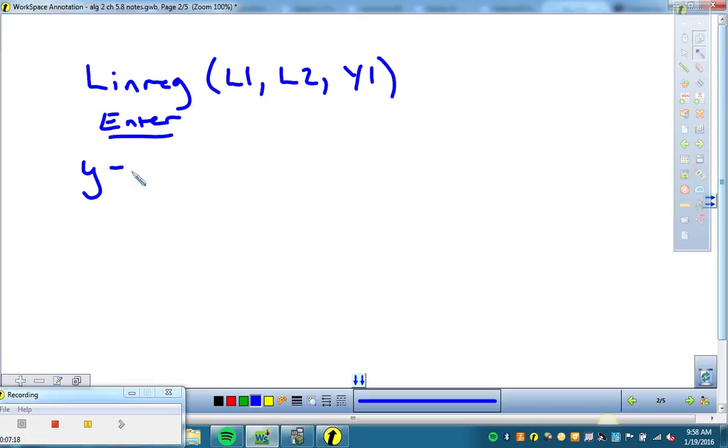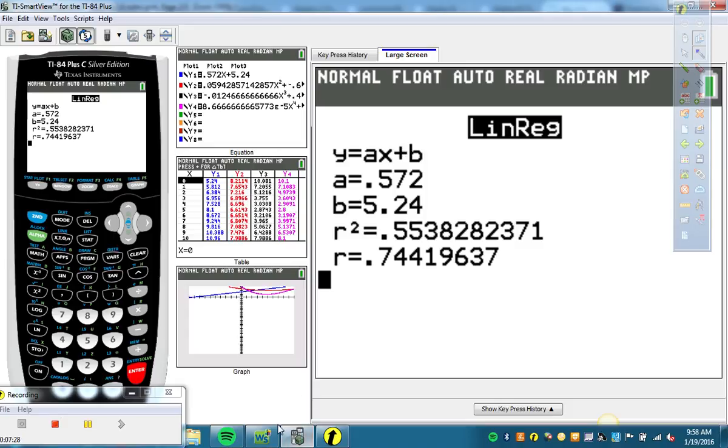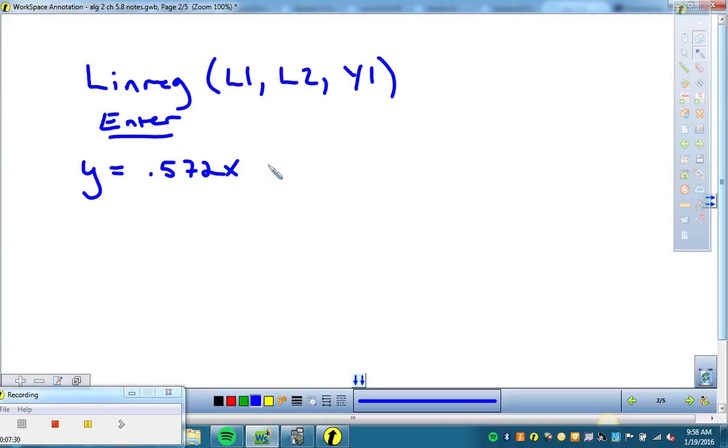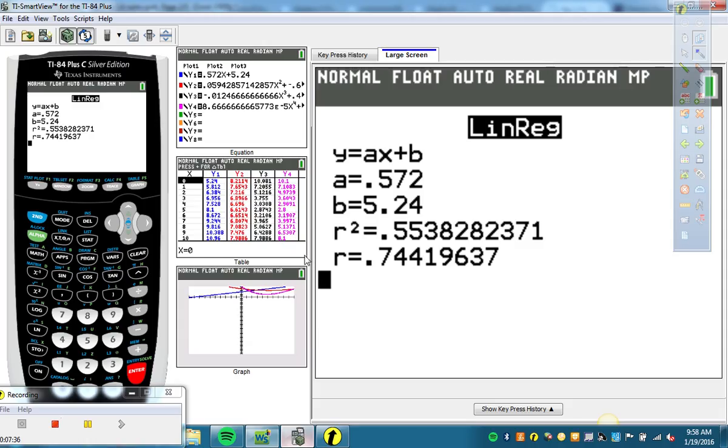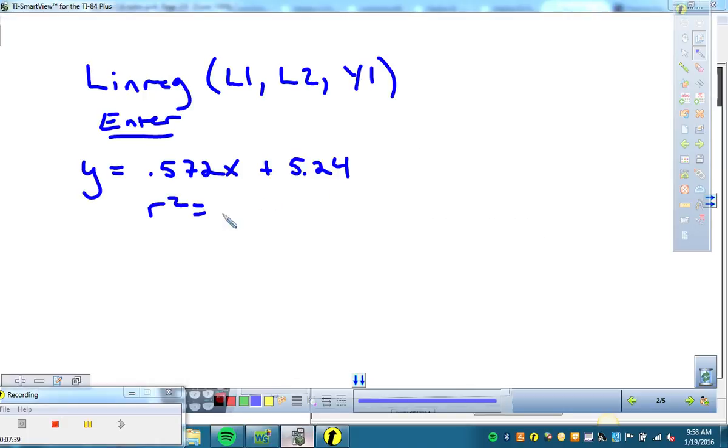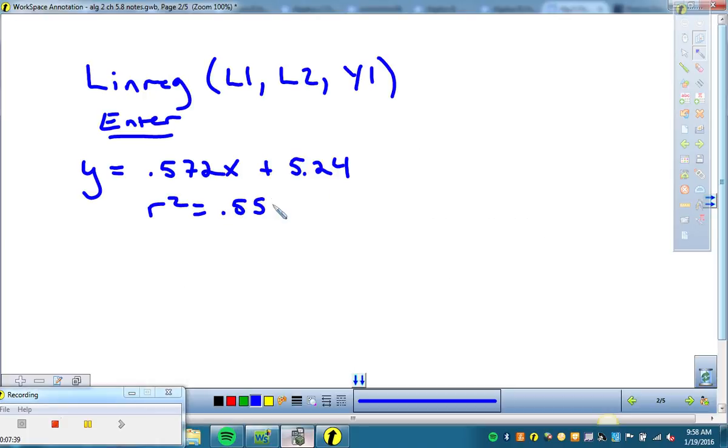So y equals, what did I say, 0.572x plus 5.24. And my r squared was 0.554. So how am I fit for a line? Not great. We're not that close to 1.